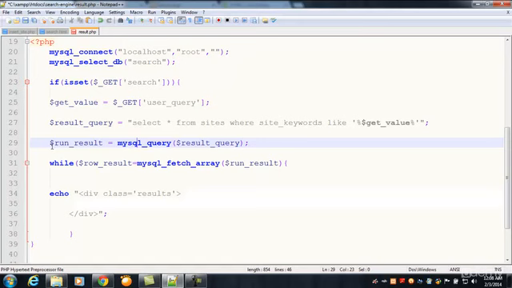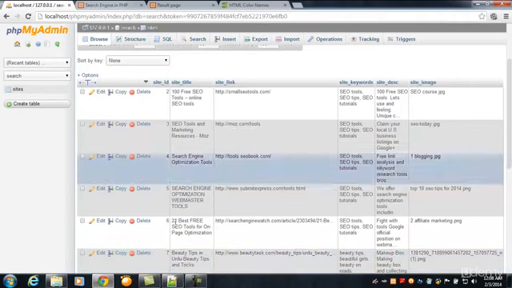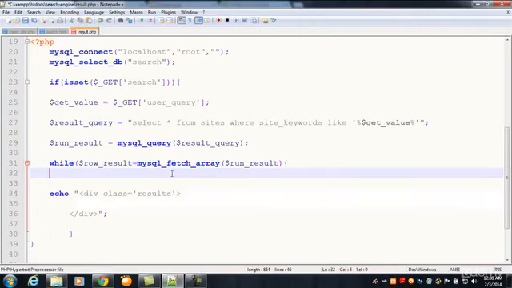Now in the last important section we are just running a while loop, and we are fetching the rows from the database, from the table, and saving them into the local variable row.